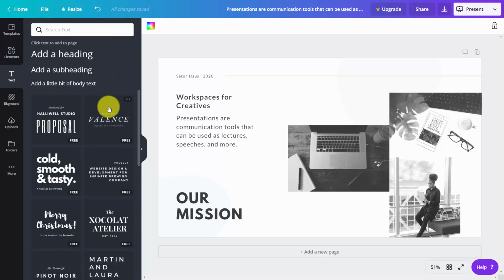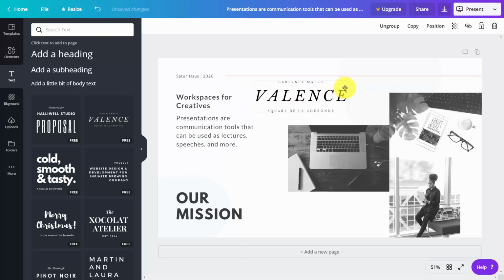What we can do is we can add in text to our background. So for example, we can add in a heading by clicking this element, and you'll see that there's a heading there. We can add in certain text elements, and you'll see the text element appear. We can then position that text element where we want it.